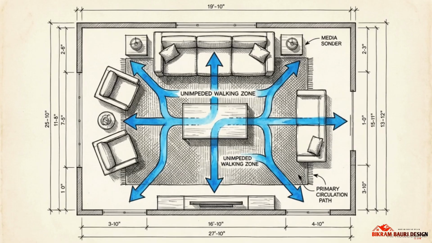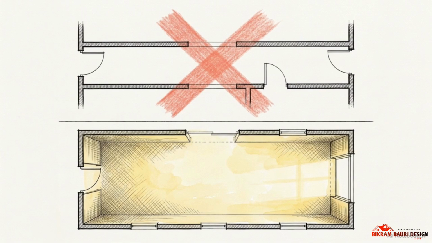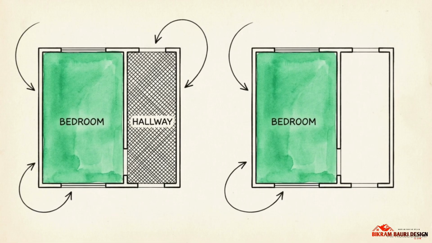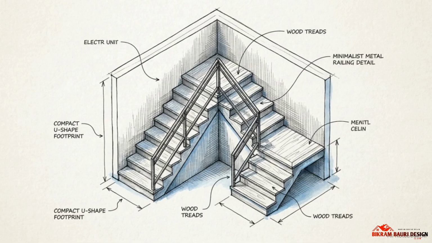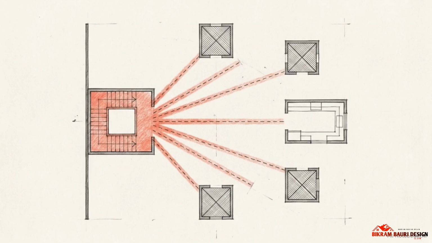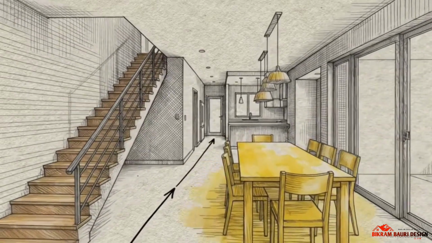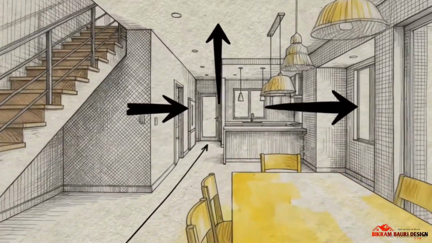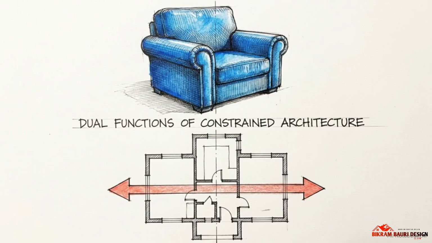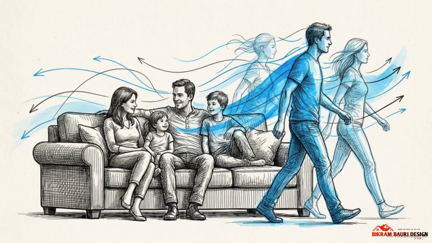Using the living room as the hub ensures high spatial efficiency by entirely eliminating the need for dedicated corridors. Every square foot saved by eliminating a hallway is a square foot added to a bedroom. We see a similar circulatory logic in the placement of the internal U-shaped staircase. Its central location along the left wall provides equal access from all zones in the house, while keeping its physical mass tucked away so it does not interrupt the primary sightlines of the living space. In highly constrained footprints, rooms perform double duty. The living room functions as both a primary destination and the central highway of the house.